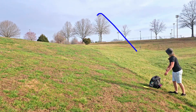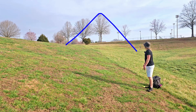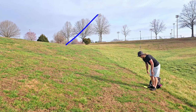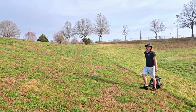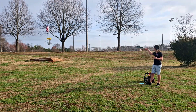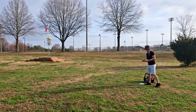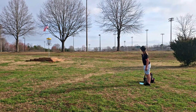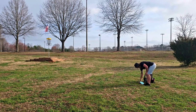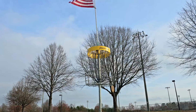Oh gosh, that was one of the ugliest throws of my life. All right, I think we'll have a putt, but with the elevated basket, it's still gonna be difficult. As expected, we did noodle arm that quite a bit. We have left ourselves a terrifying putt, probably about 45, 50 feet to the elevated basket. Oh, dang it. Dang it, dang it. That was a, you know, the Rhino's doing all right.